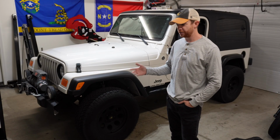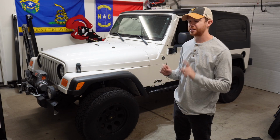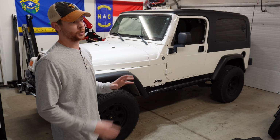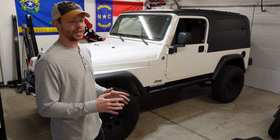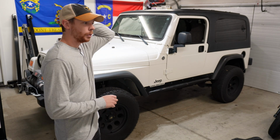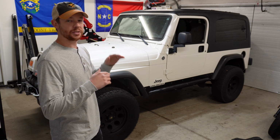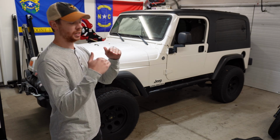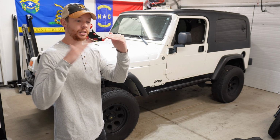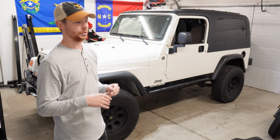Alright, so I've been driving the LJ for a while now, and it's been doing really good. I haven't had any issues except for one small problem. It has a vibration now between 45 and 55 miles an hour. It starts to vibrate, not terribly, but it wasn't there before. And I think the problem is the rear pinion angle. Because of the belly up and everything, the pinion angle is too low. And with that slip yoke eliminator, that pinion should be pointing directly at the transfer case, and it's not. It's still kind of parallel to the ground.